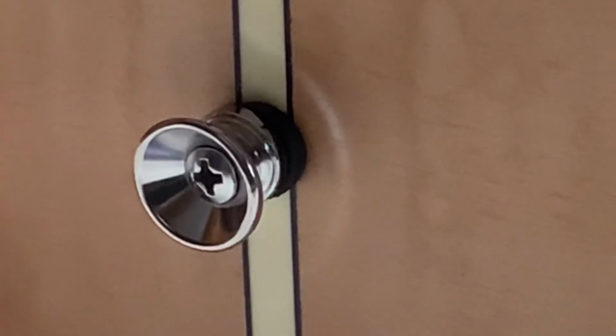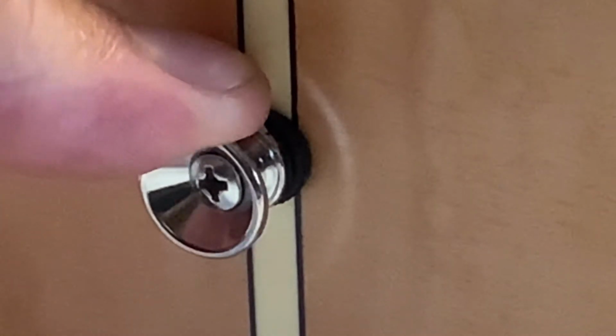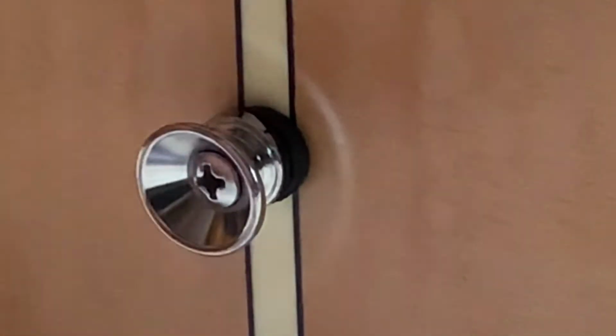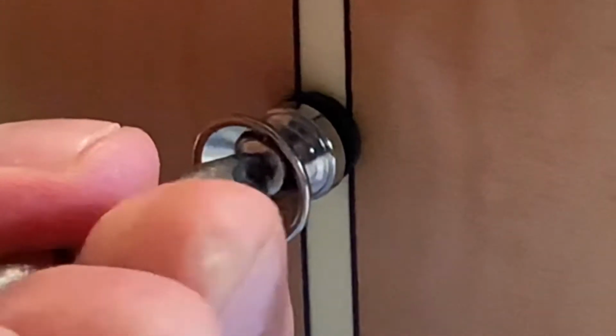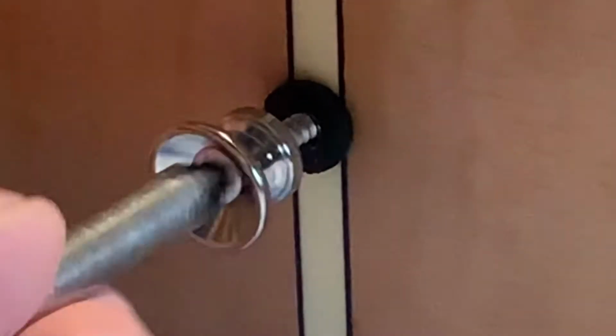So on an acoustic guitar, the end pin is situated just to hold the strap. We'll be taking this off because this is where the end pin with the LR Baggs preamp will go into. The removal operation is relatively simple. Just a matter of unscrewing the end pin, and usually what will happen is you'll see the screw that goes into the block, and then there's a felt washer, and then there's the hole.